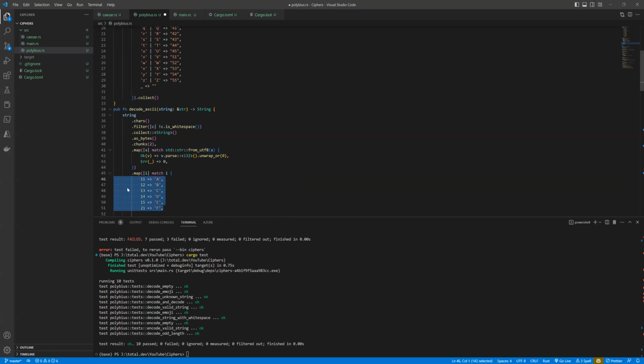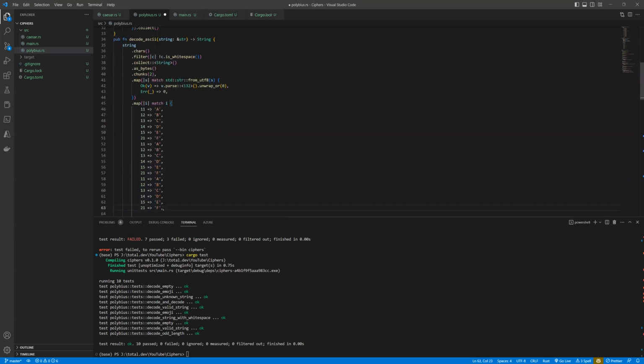For brevity here, I'm going to go ahead and just copy this, paste it a few times. We've got the list A, B, C, D, E, F, G, H, I, J. We're skipping over J for previously stated reasons.